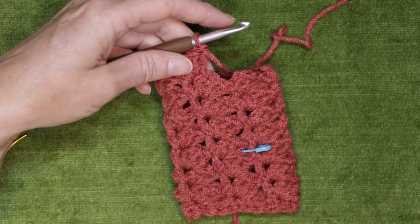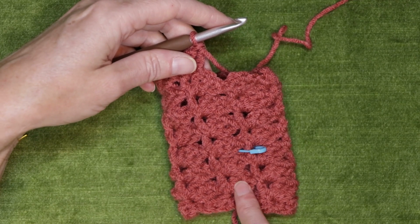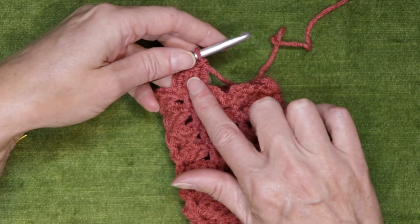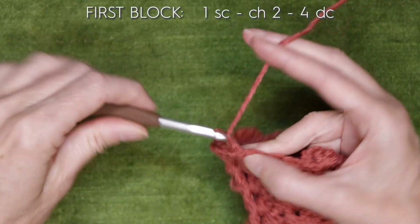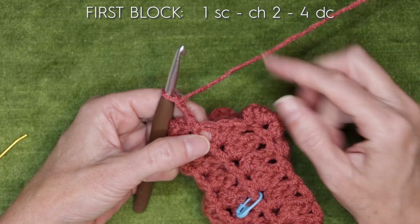So I'm completing the 7th row of shells, which is the 8th row of the pattern. So there is 1, 2, 3, 4, 5, and 6. This is my 7th block right here. So we're going to finish it the same way we always have. Single crochet, chain 2, but now we're going to put 4 double crochets into this space here.